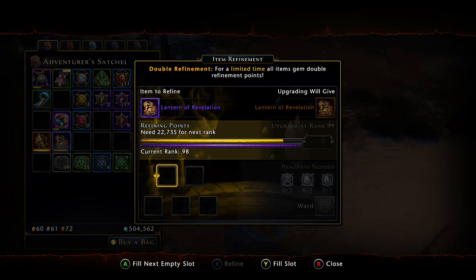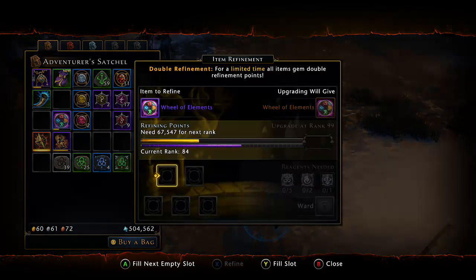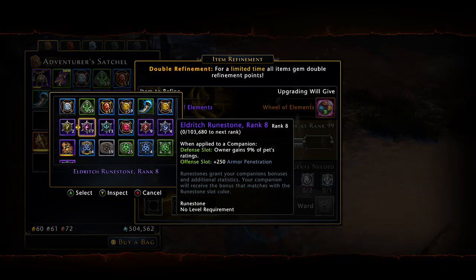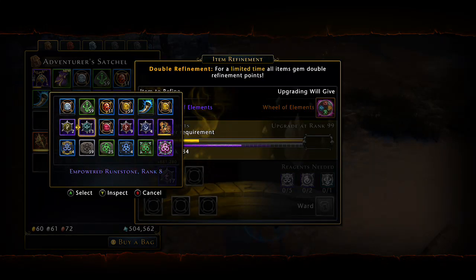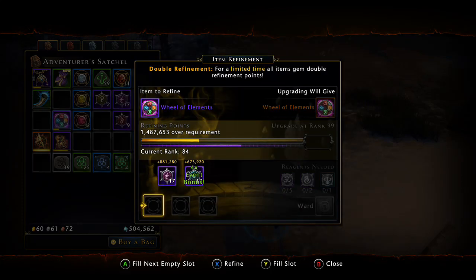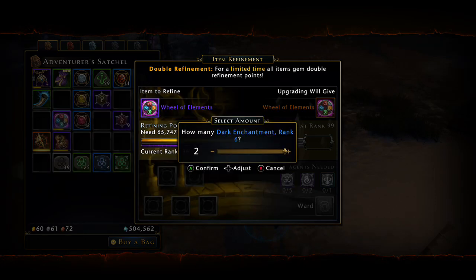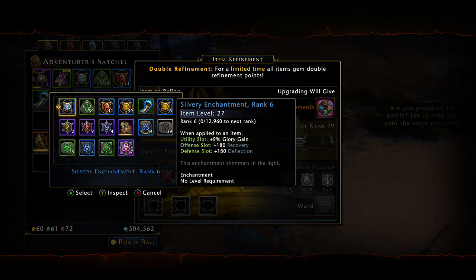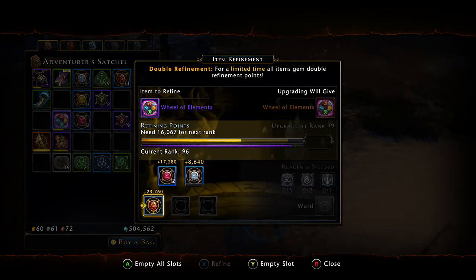So right before it goes to 99, I'm going to first upgrade my Wheel of Elements farther. I'm going to do that by throwing in pretty much all of these rank 8 runestones that I have here, not to the point where it actually upgrades though. So we'll do those 2 stacks, hit refine, just in case we get a critical success, which we did. And now I'm going to use the rank 6 and rank 5 enchantments, just to be on the safe side there.